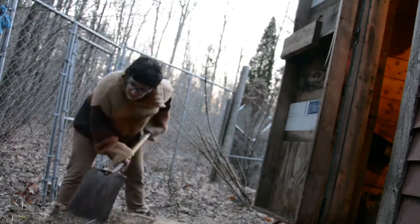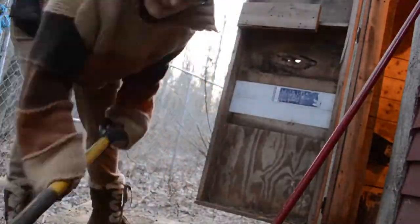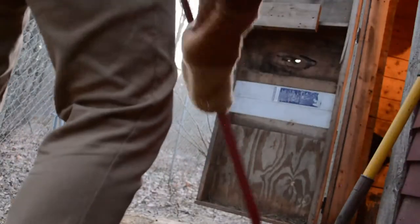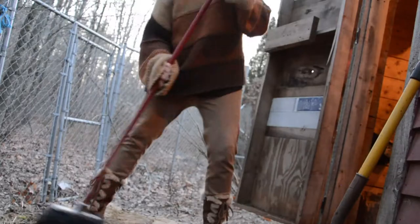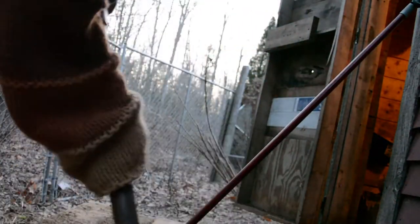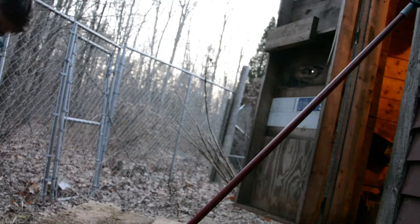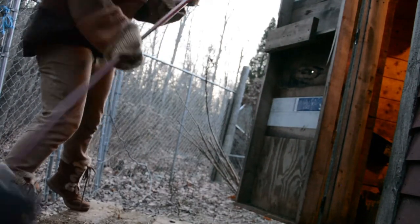It's already cold enough that there's some stuck to the deck here, because everything freezes to the ground. This stuff is not coming up easy. Alright, the rest I'm just gonna sweep off onto the ground and I'll worry about it in the spring. The rest is literally frozen. Chip it off a little bit. Woo! Falling. Okay. Well, good. I don't think I'm gonna get to that little house today because I'm beat. Hopefully we have a couple more relatively decent days that I can get in there and pull that out.